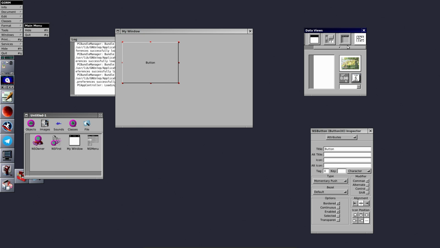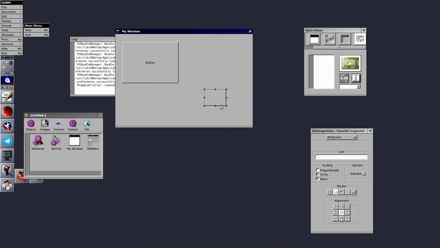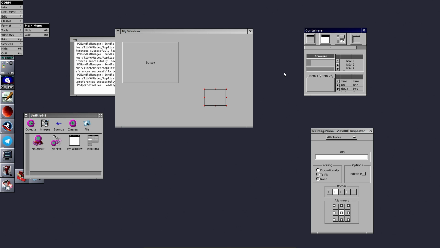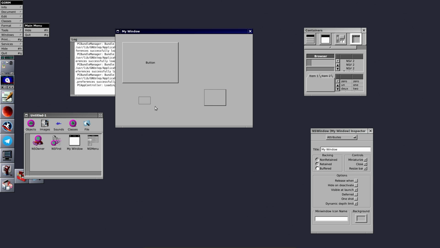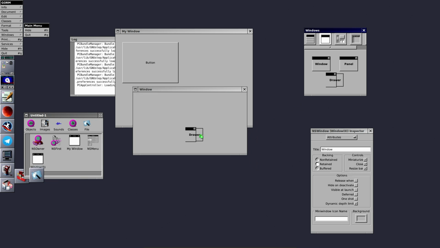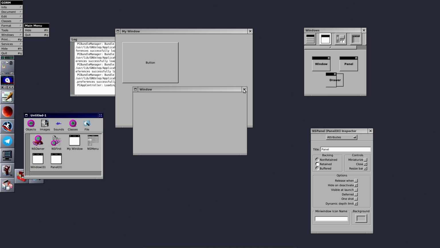Let's see here. I'm guessing this one is a text one. How do I? Oh, what is this? Like an image thing, I think. Icon. Yeah, looks like it is. Now, I guess you put this to a path to an image or something. I'm not really sure. Okay. You know, this is definitely not probably the best UI. Okay. There we go. I can add a second window. I can add a panel, which to me looks the same as a normal window. I'm not really sure. I guess there's some difference.